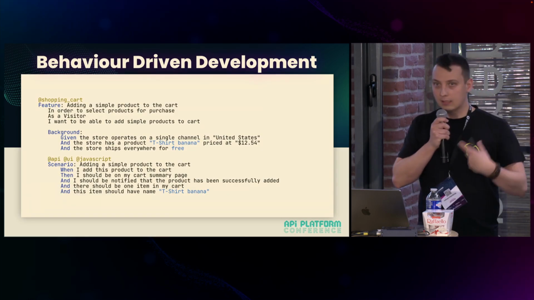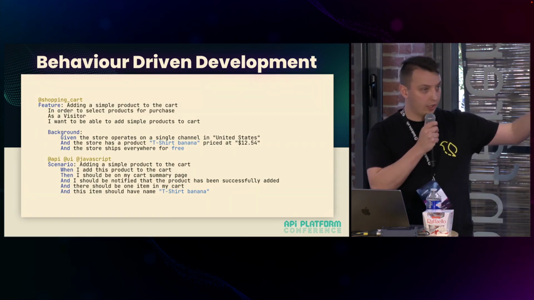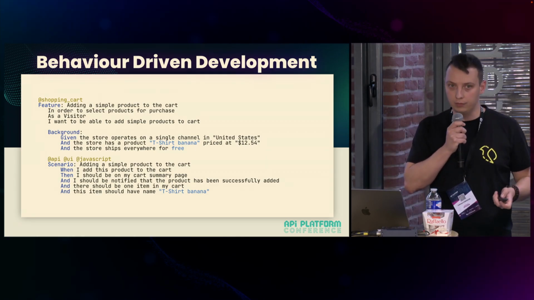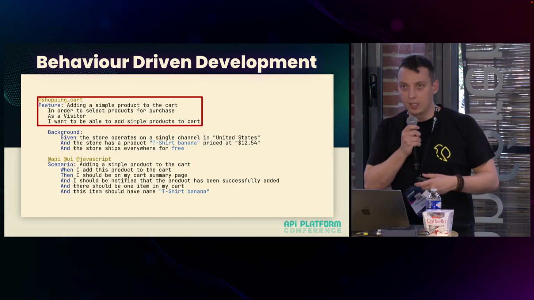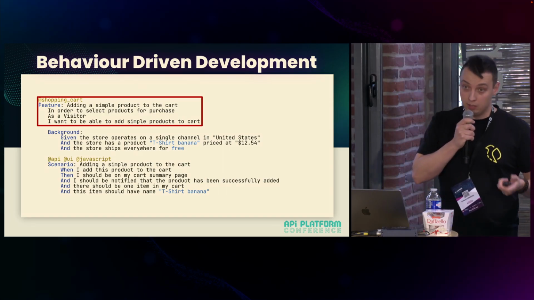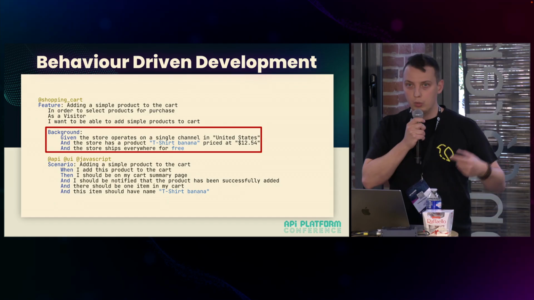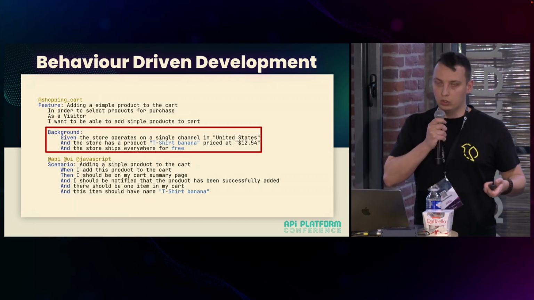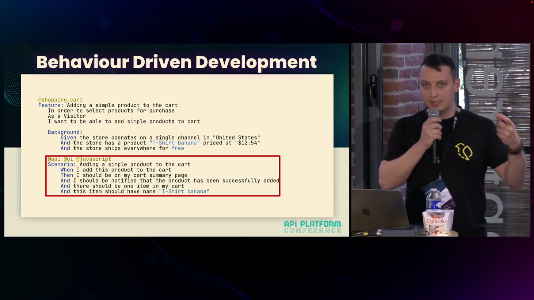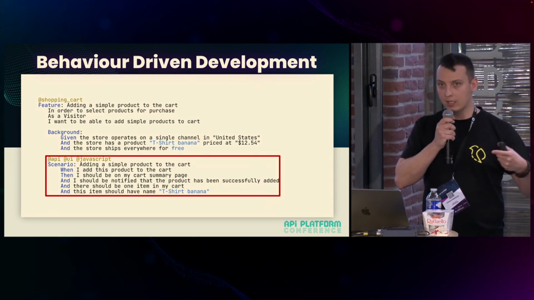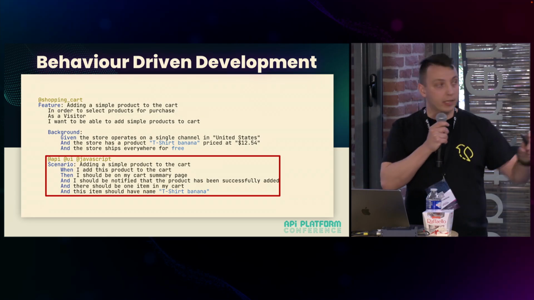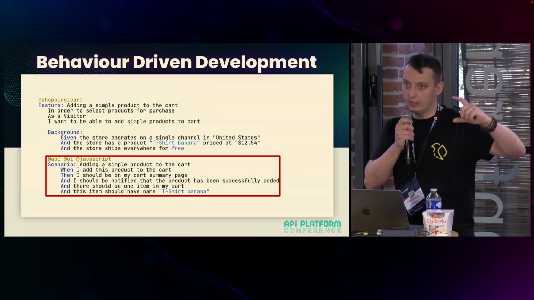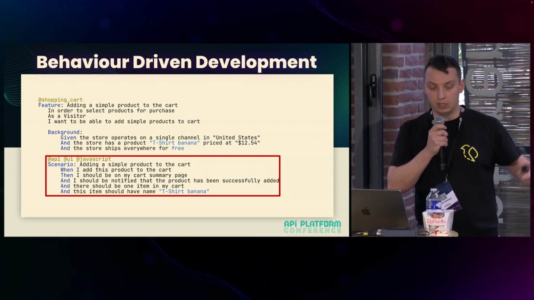Now, how does it look? So first of all, we have scenarios that are written in plain English without mentioning anything about the content of the request. Basically, we have some description or business requirements of the feature. Then there is some background, which will be repeated for every scenario that we have there, so some basic stuff that is needed to operate. And then we have the test itself, which will be translated under the hood to requests to the API. But the point is that in no place here are we placing direct requests to API Platform, we are rather building it based on the sentences.